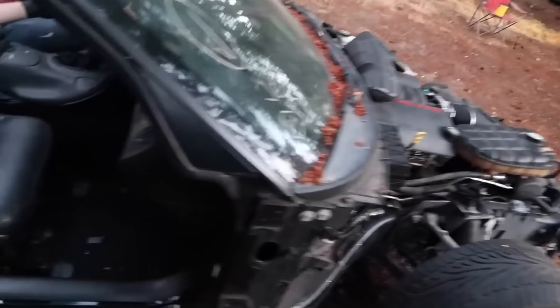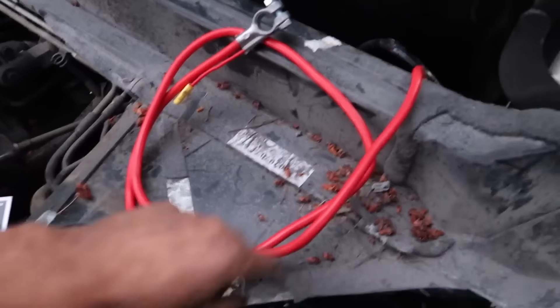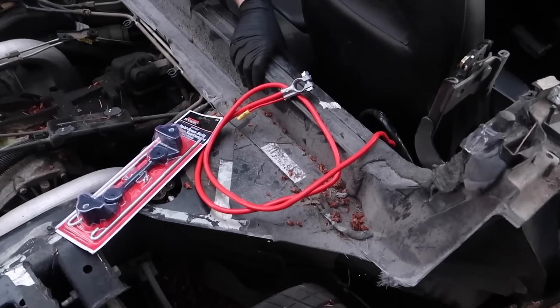We got our fuse box mounted and ran our battery cables through — they come from the fuse box through our little access hole, run along underneath, and come out right where we're going to mount our battery. I'm going to weld some angle iron together to make a little battery tray box, and we've got a tie-down kit from the parts store to make sure the battery doesn't come flying out when we're riding around. For grounding, as long as the chassis is welded to the frame rail we should be good — or we can just tap into the sides.